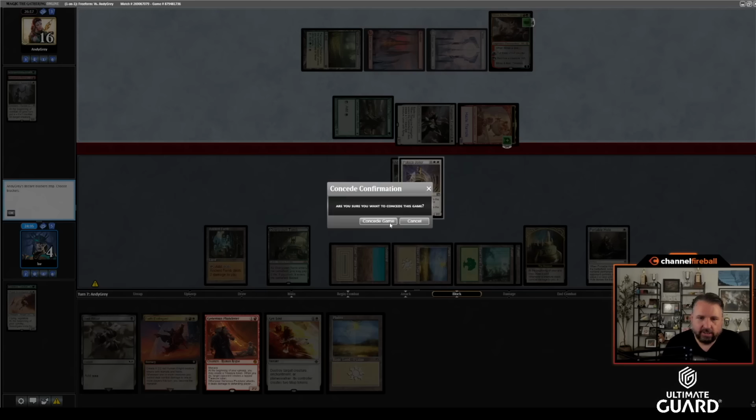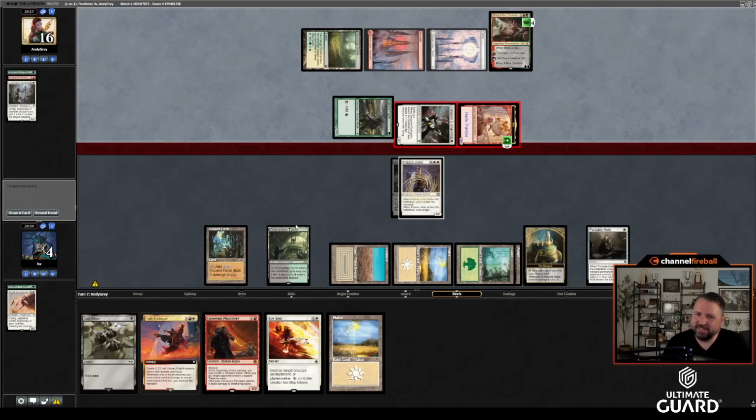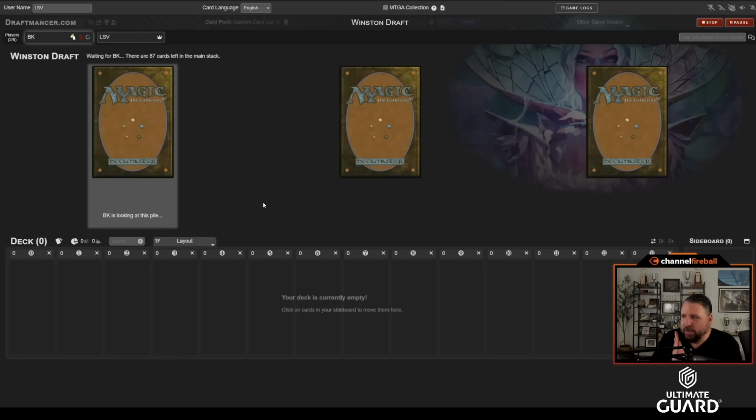All right. Well, that's a beat, but Winston Wednesdays must continue. Let's get another match in. All right, I'm rematching BK. That was too ridiculous. So BK is going first. He's looking at that pile of 1 and deciding if he wants it. And if he does, then that means that we got some fresh cards here. But let's see. Oh, never mind. BK has to run. We'll find a different opponent.